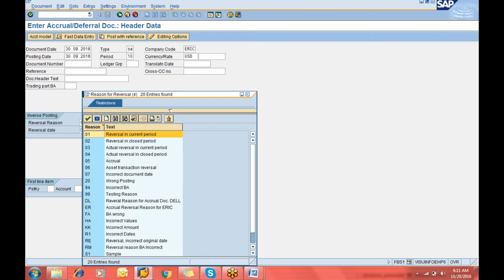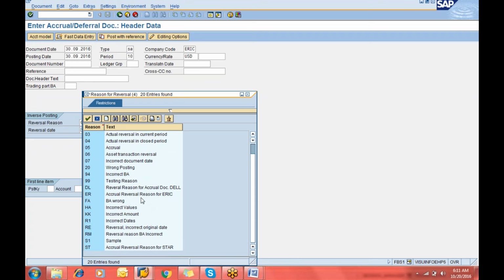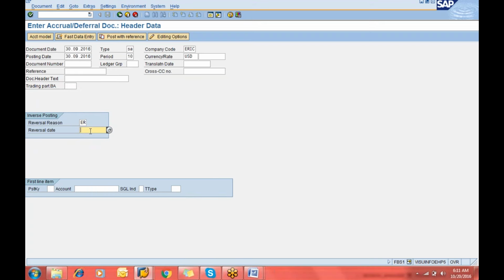You can change the reason to ER, which we have created for your company. This is the accrual reversal reason. So just select ER. Then when you want to reverse it, I want to reverse this today, that is 20th September 2016.